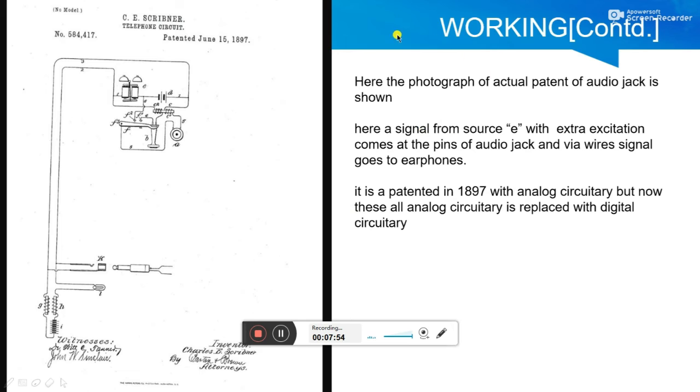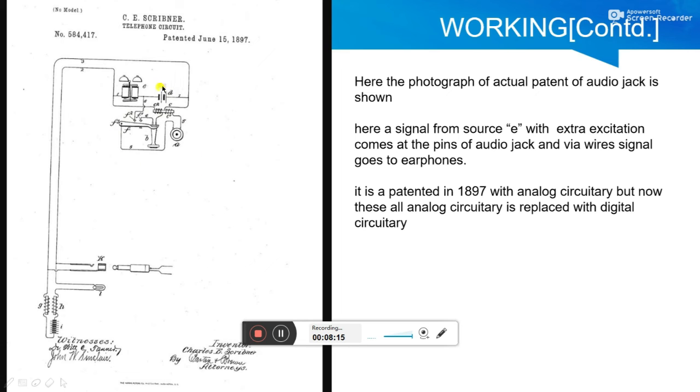So, as for the working, as you can see, this is the C.E. Scribner telephone circuit, patented in June 1897. Here is a photograph of the actual patent of the audio jack. Here a signal from source E, all the circuitry works as the source.